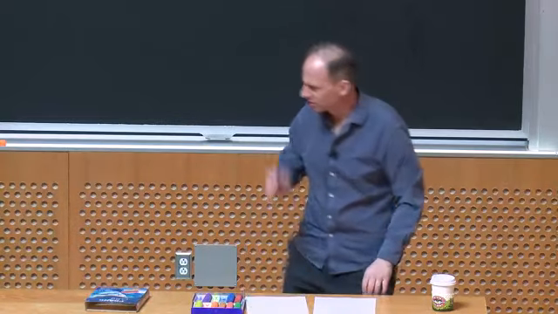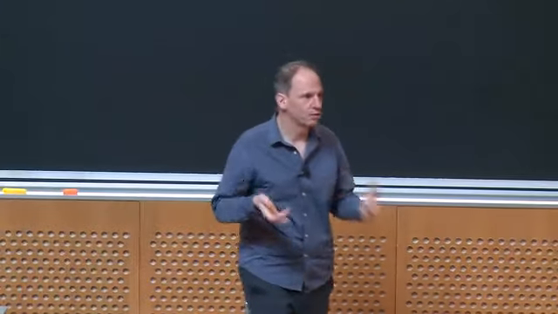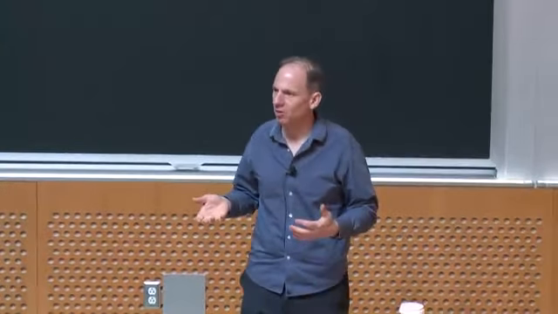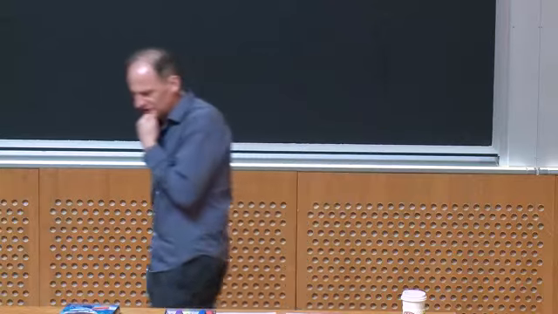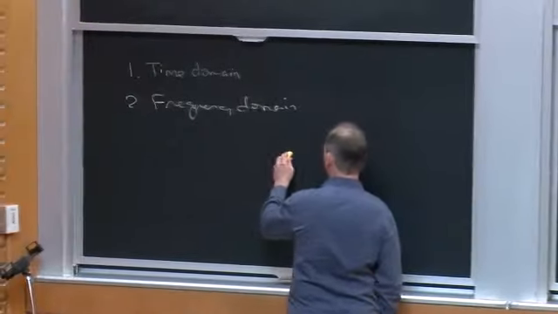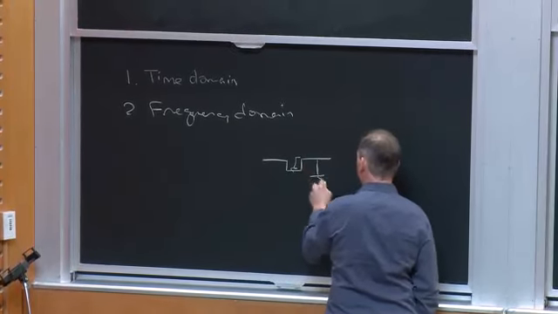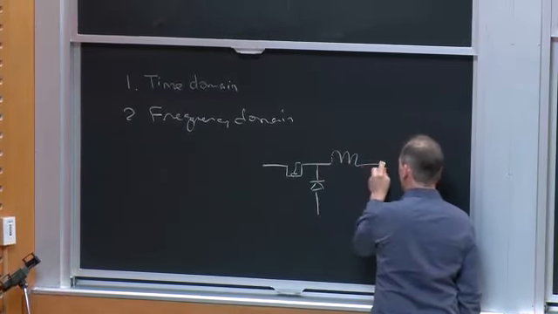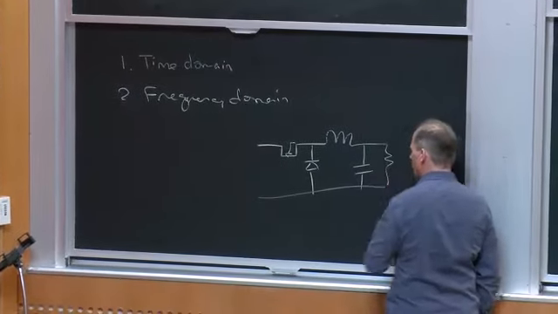So let's just think, to get a sense of the challenges or issues, I want to start by talking about how you measure these things and what drives that. So let's just think about a very simple buck converter. Suppose I go off and build a buck converter. Okay, so here's my buck converter. And I'm not going to worry about the output filter. Let's just assume it's connected to a resistor.